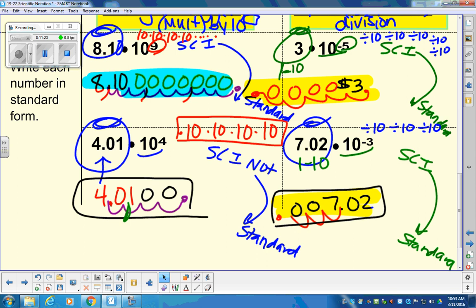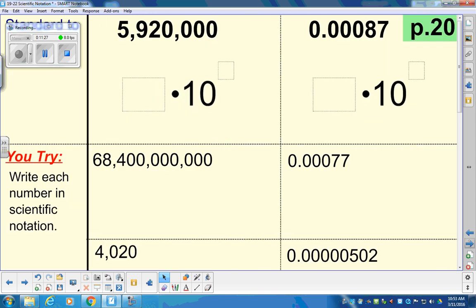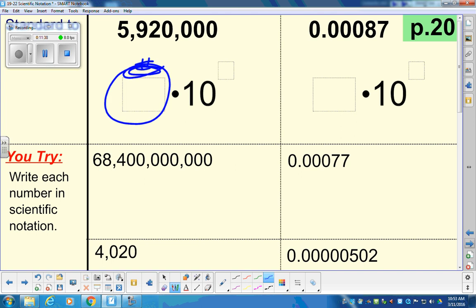And now what we're going to do on the next page is go the exact opposite way. This is the standard form answer, and we're going to convert to scientific. So what we need here is a bank set up, and it has to have between $1 and $10 in it. So I cannot put that number in there, 5,920,000. It will not accept it. So I need to move the decimal. I'm going to have the decimal here, and I need to move it to a place that the bank will accept. The bank will accept a decimal of $5.92.